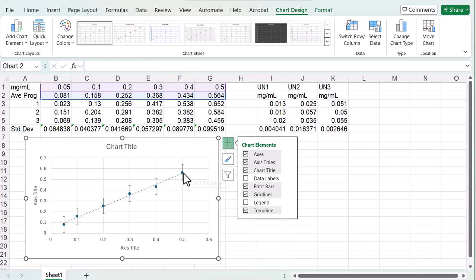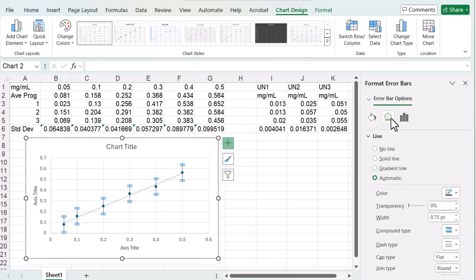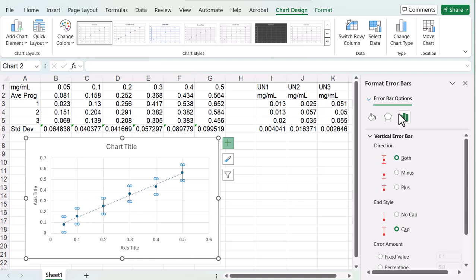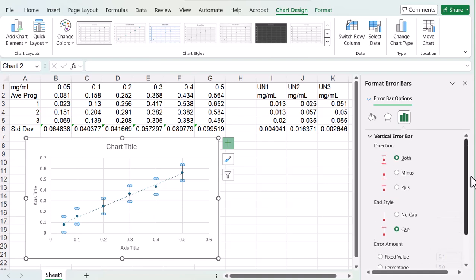Now at the moment they're all the same for each point. Now you've calculated, using the absorbance data from the second line of each data row, a standard deviation. So what you do is you go to the error bars, you go to this arrow caret, click on it, and you'll see different options. Go to more options, and then you'll see there are different things that could be here. You want to make sure that it's these column error bars. Make sure you're going to have caps on it, that's the little things, and that you want both. You see what happens if you go minus or plus, but we want both.